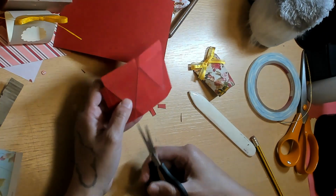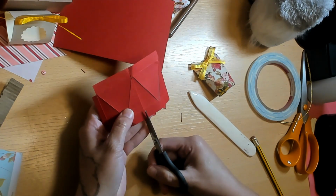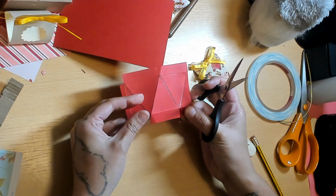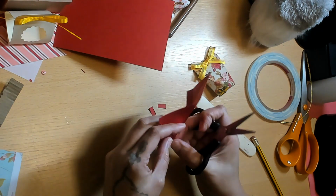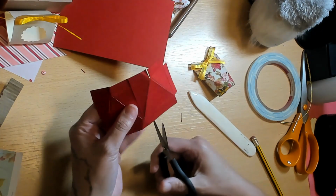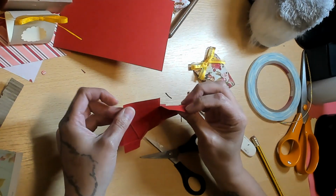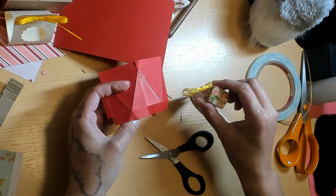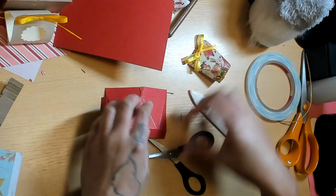Okay, so the other cuts we need to make: we need to go ahead and cut up these 3 score lines that we made on the bottom. Okay, man, I am not doing a great job cutting today. And we also need to cut on this score line right here on the top. So now the top has 2 pieces, the bottom has 4. These are your 4 bottom flaps, and these 2 top pieces are obviously going to be your 2 top pieces.